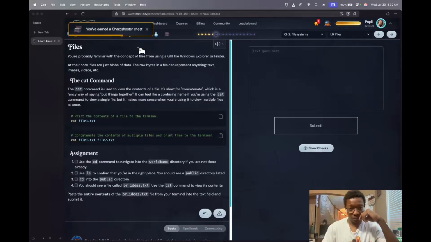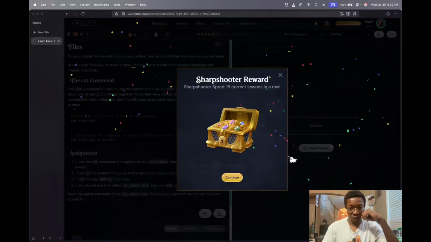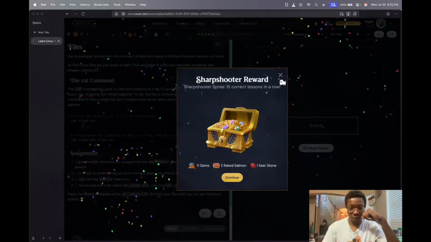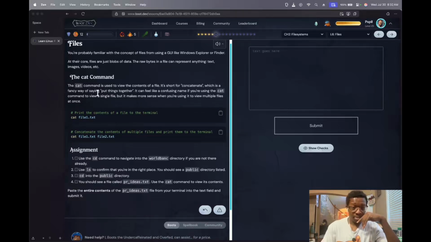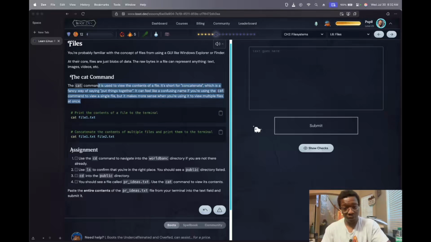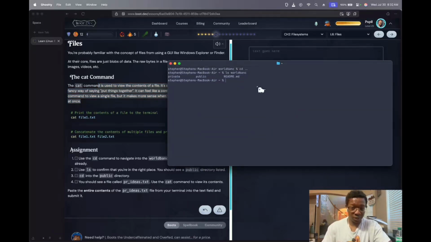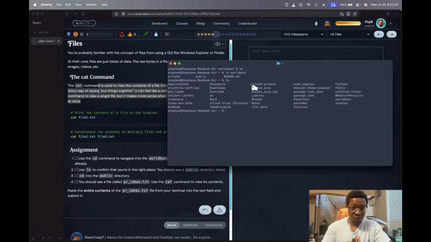Let's go. 2 betas, 11 gems. Nice. I'm familiar with the concept of files using a GUI. Concatenation command, view the contents. Navigate to the World Bank directory. Use ls to confirm you're in the right place.